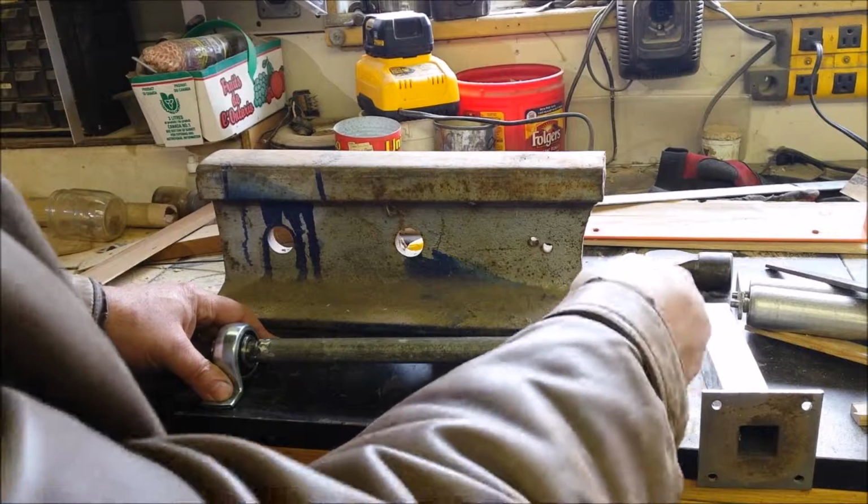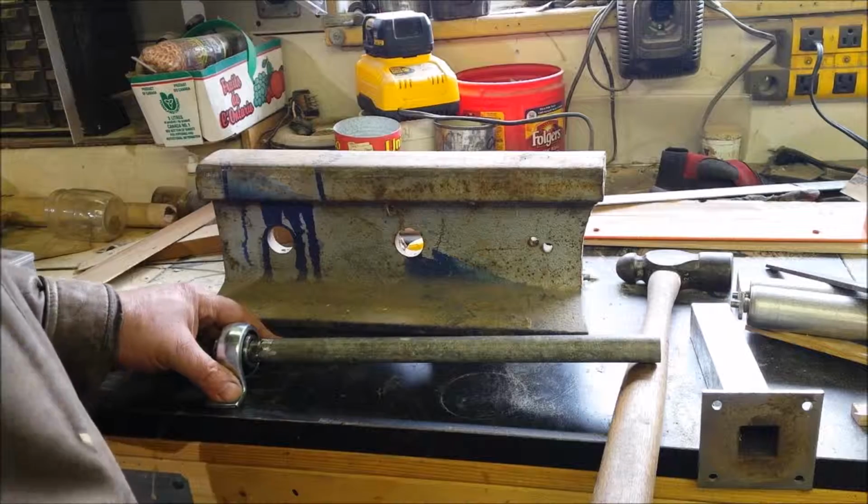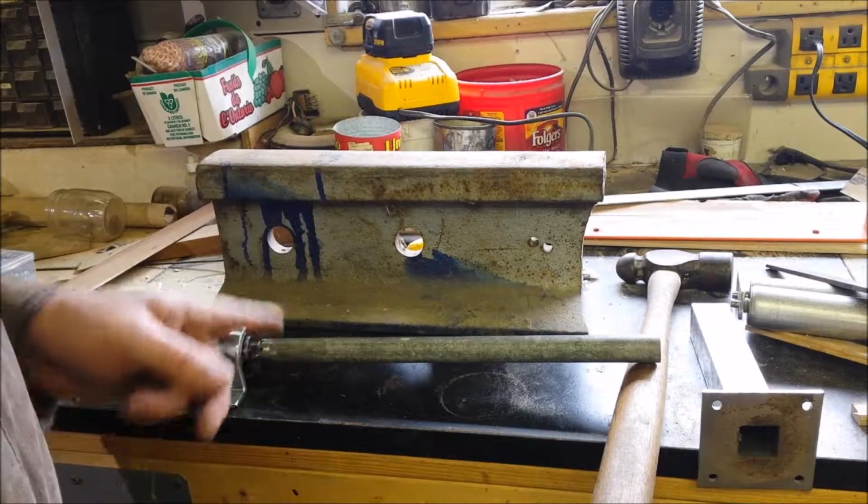Alright, we got to figure out the length, cut this off, get it squared up, get a hole drilled in it, make a piece for it. And it's a repeat of this.